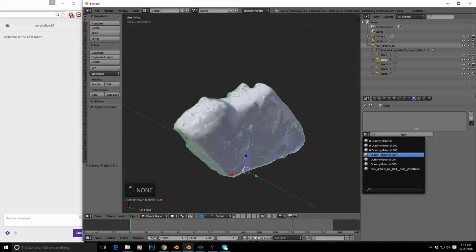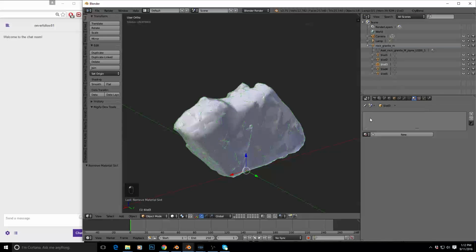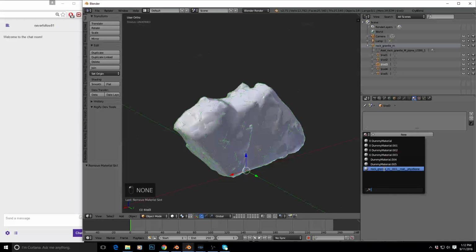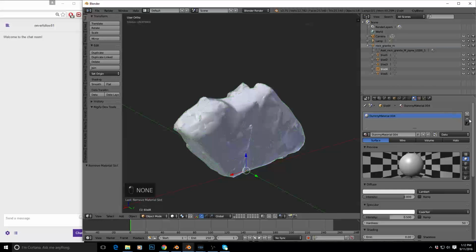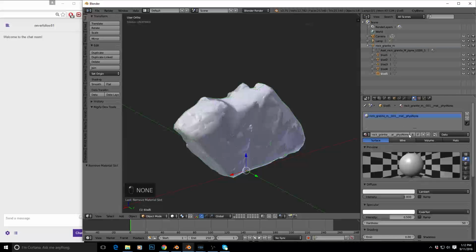Move this one and add our material. Same thing here. Okay, there we go. So now we have LOD5 has one, this one has one, that one has one, this one as well, this one, and this one.